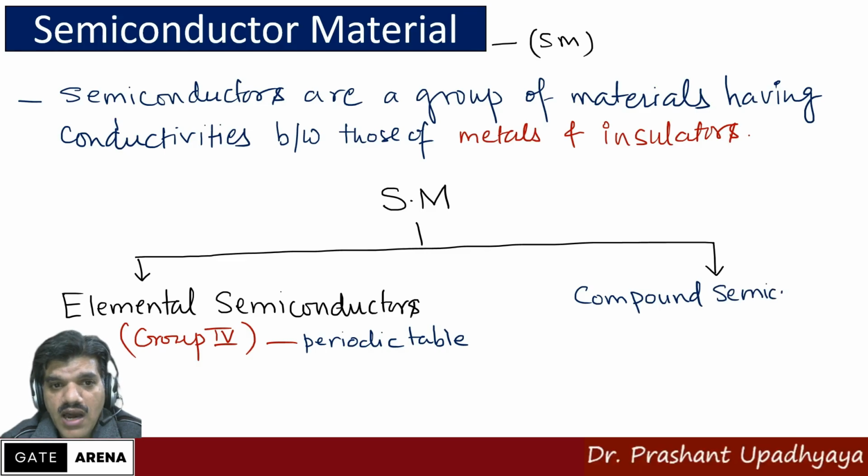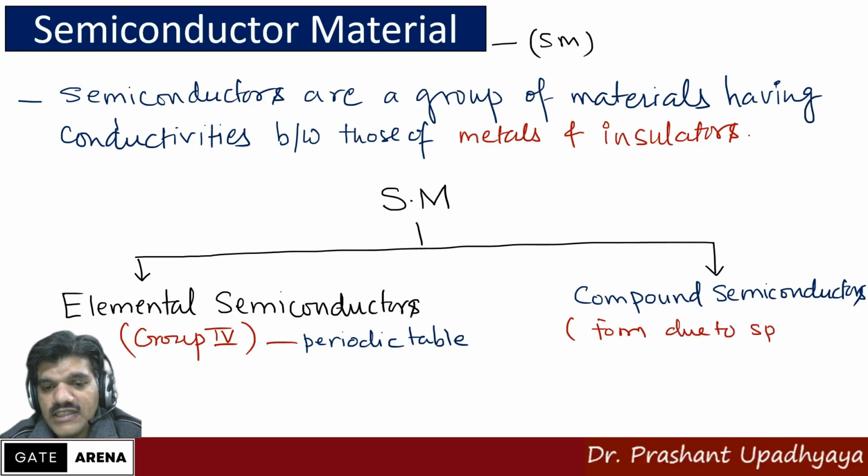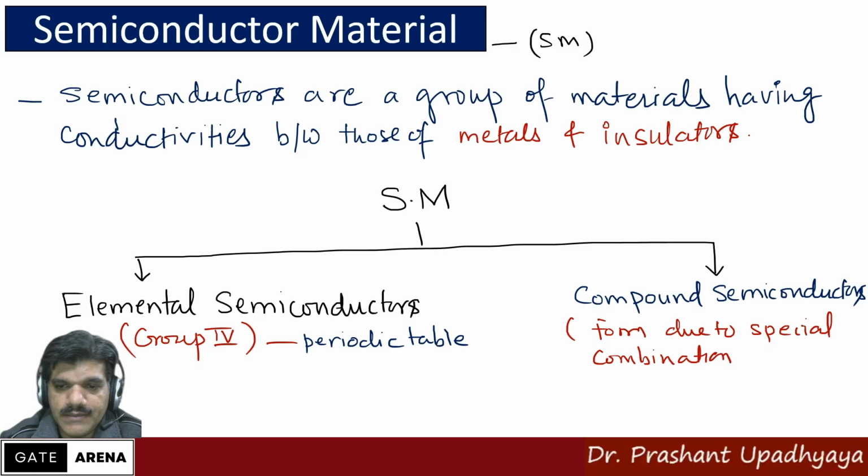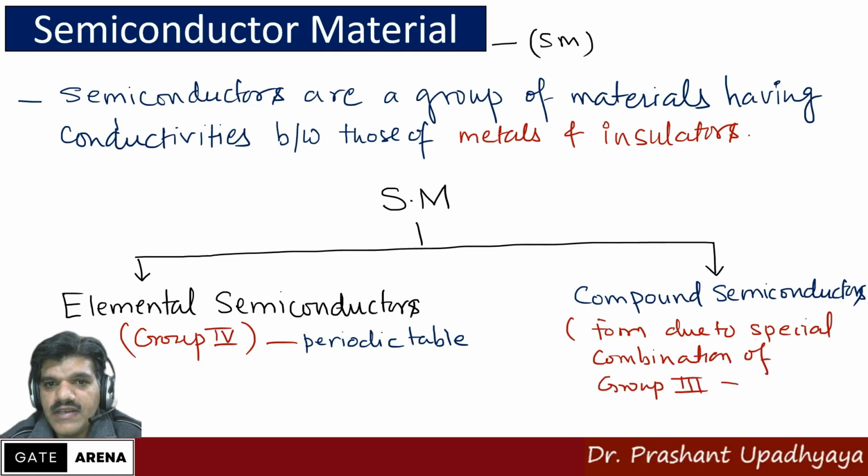And compound semiconductors are very special semiconductors. As we go into the further lectures, we will see that these are very widely used nowadays, and we will see why they have been used. When we are talking about compound semiconductors, we say that they are formed due to the special combination of group 3 and group 5 elements of the periodic table. Compound semiconductors have become an emerging technology because they have unique intrinsic material properties, which provide an advantage in optoelectronics and sensing applications.